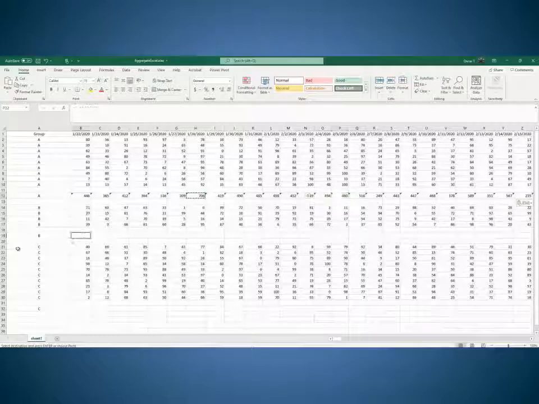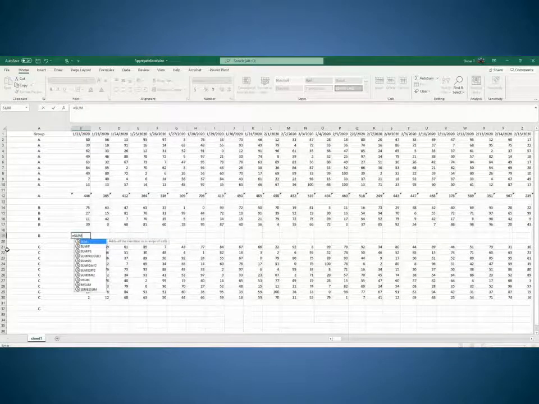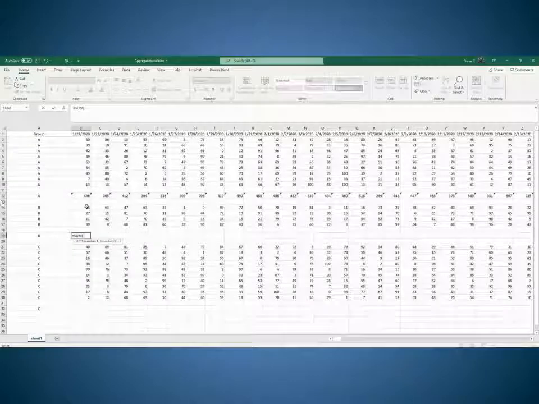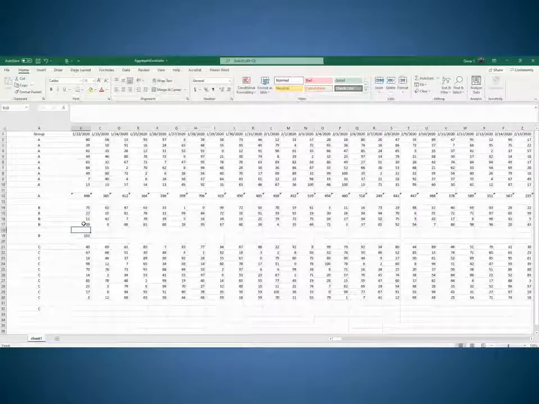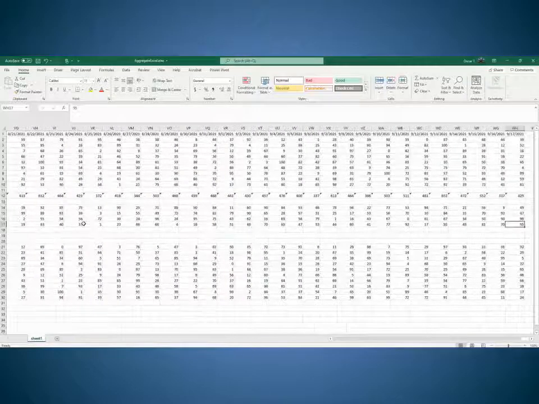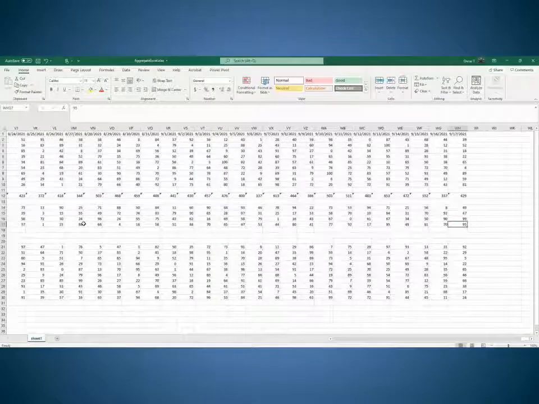Let's go to the next one. Here you do equals again, sum, open parentheses, select the values, close parentheses, enter. Go to the last observation for that group, and then press the control key and arrow to the right. That takes you to the end of the data set.